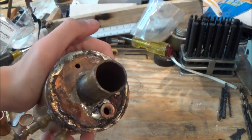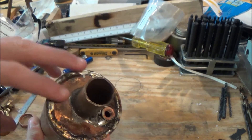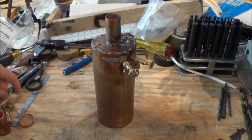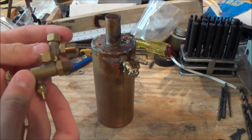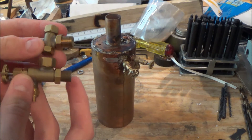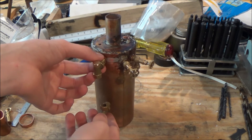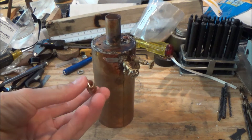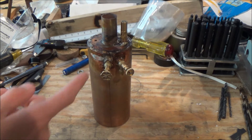Up on the top, over here, is just going to be a blank — I'm going to put a bushing in it and plug it so if I need to use it for anything in the future I can. I still have yet to get a tap and make the bushing, because I can't buy this type of bushing — it's really rare. For the water gauge, that's probably going to go in right here.